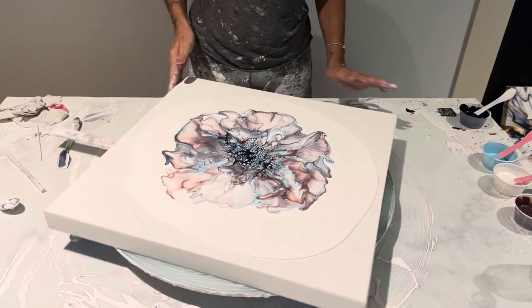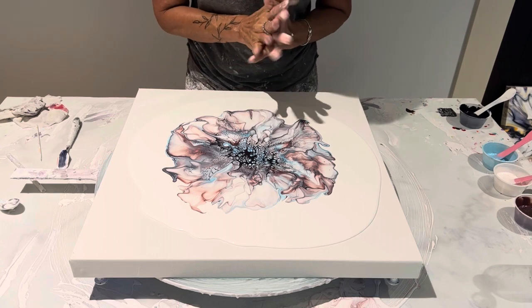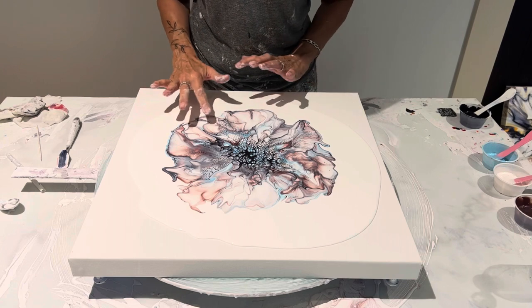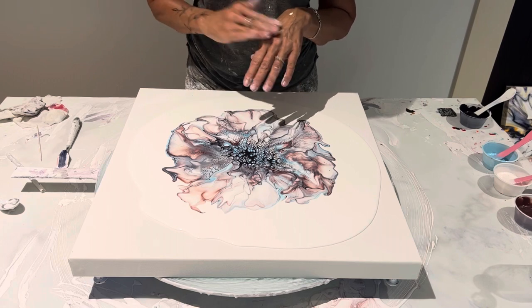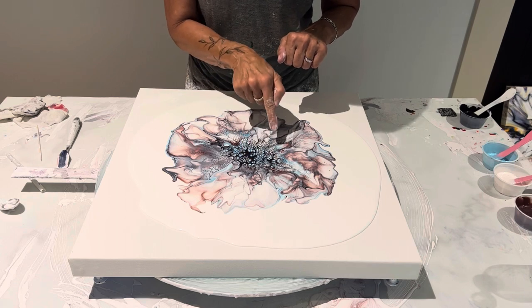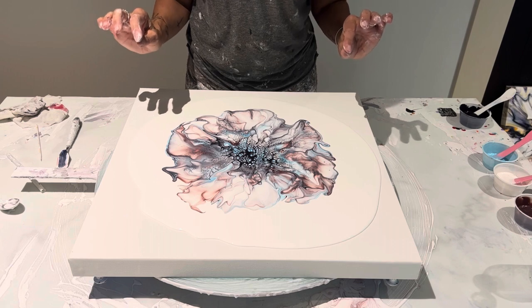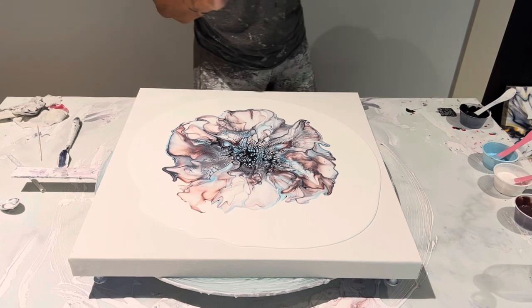Okay, I'm seeing my blue, so I'm very excited about that. Cells are phenomenal. The Cause Earth Shimmer is just fantabulous. I can even see some of the white corresponding in there. So I need to be patient. Do not touch it. Leave it alone. So we're going to let that all fill in by itself. And if I don't like it, then I'm going to just take some of that cell activator out of there. I want to give it a couple of minutes or so. And if I have to encourage it, I will. But I need to be patient to see if it actually sets up on its own. So we'll be right back.